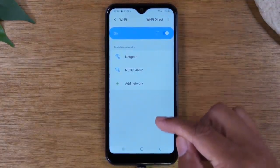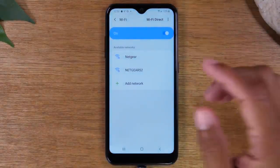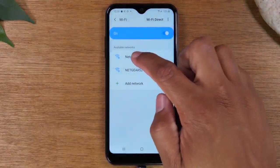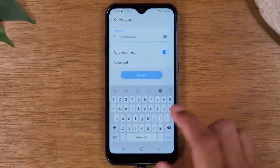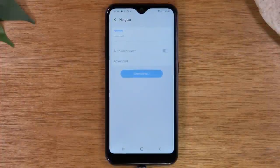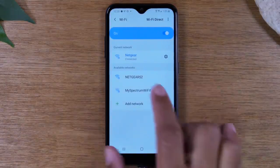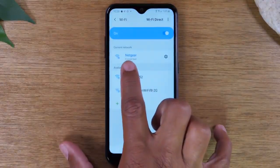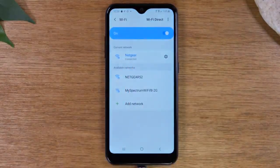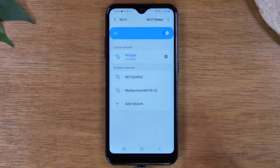You would look for the particular name in the list here and then tap on it and then enter the password. So I'm looking for Netgear, so I'm going to tap on Netgear, and then my keyboard will come up, and then I can enter my password in the box right here. Now once you have entered that password, you're going to tap the connect button. It'll take you back to this screen, and then you should see under the network, it should say connected. That's how you'll know that you successfully put in the right password. If it doesn't say connected, it means you'll need to re-enter it again, so just make sure you're aware of that. And that's how you connect to a Wi-Fi network.